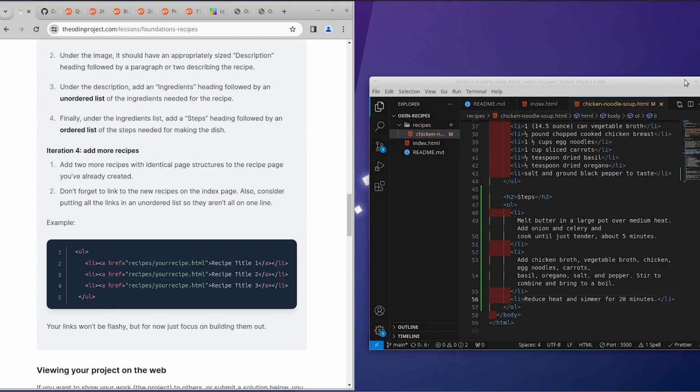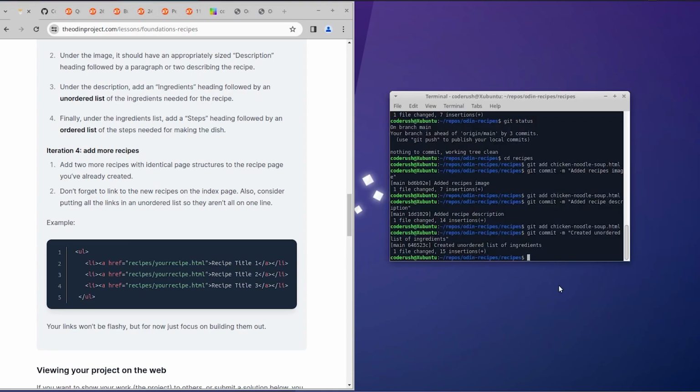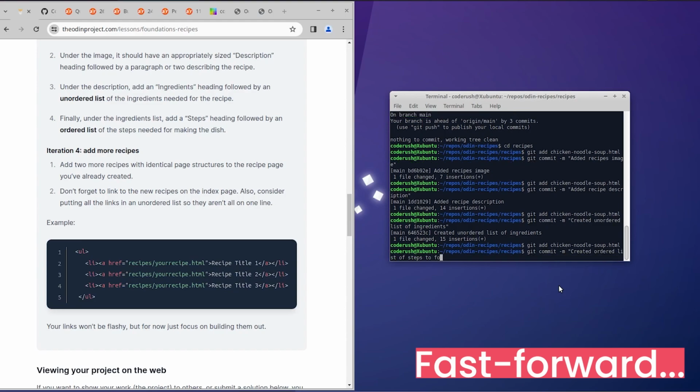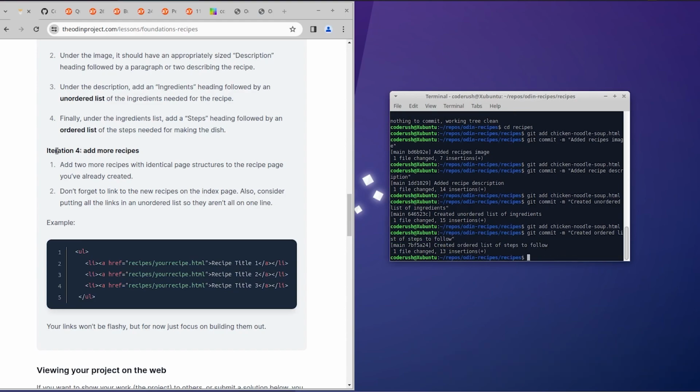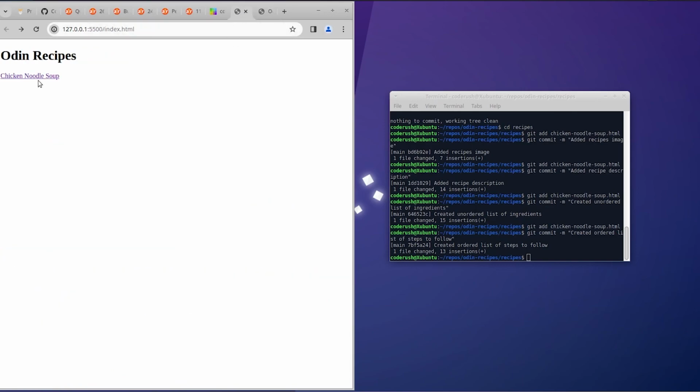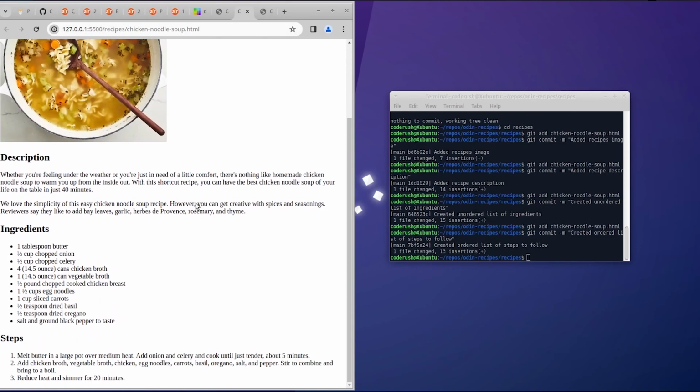But before going to iteration number 4, I need to git add and git commit the changes I've made in my chicken noodle soup.html file. Before going to the 4th iteration, I want to see again my page and the index.